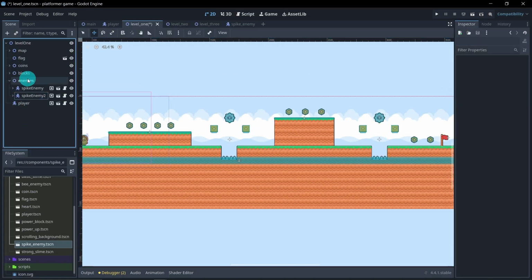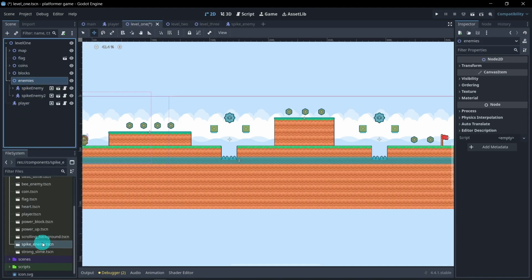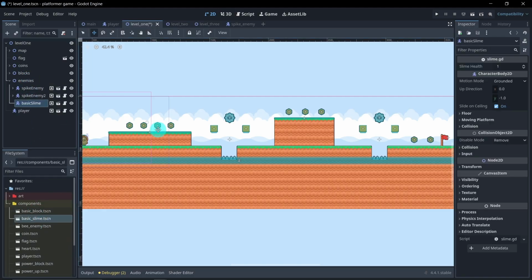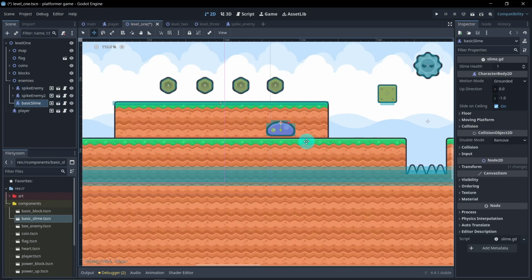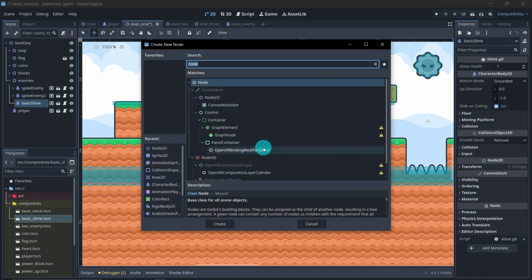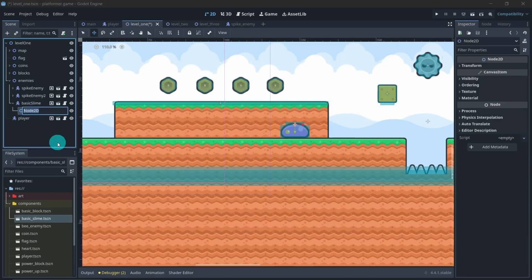So let's go ahead, right click, or actually better yet, we'll drag and drop. Let's locate the basic slimes first. So let's locate basic slime, drag and drop onto enemies. Take a basic slime, and let's put one like right here. And what I'm gonna do is go ahead, add child node, node 2D, endPoint with lowercase end, capital P point.